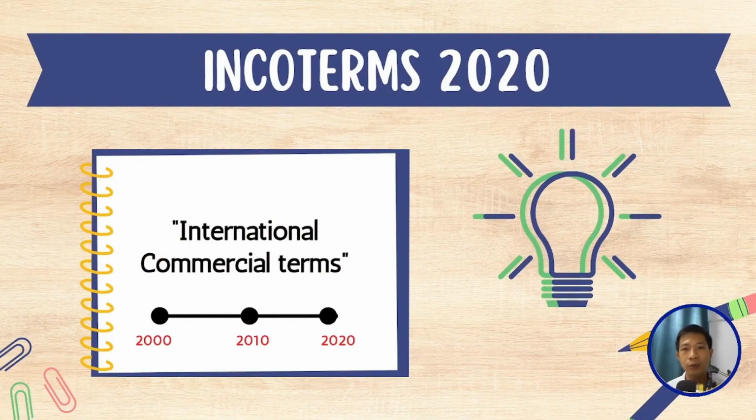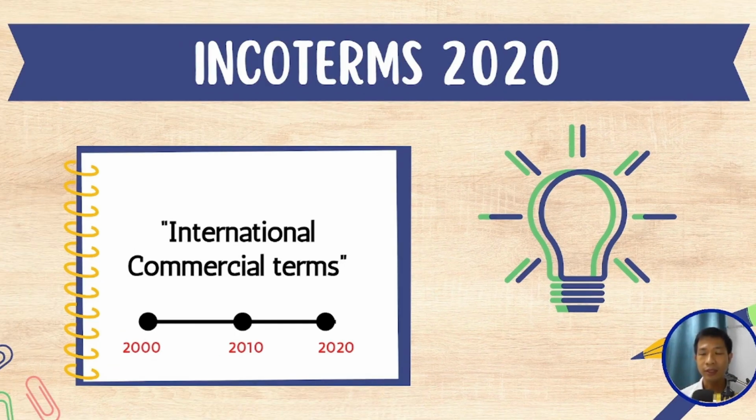The first is for those of you who don't have one yet. Incoterms is short for International Commercial Terms. This means the terms of international trade. There are three most recent versions of Incoterms: Incoterms 2000, Incoterms 2010, and Incoterms 2020. It's important not to misunderstand that you must use the latest version, Incoterms 2020. If a contract specifies, or the buyer and seller agree to use a particular version, such as Incoterms 2010, you are entirely allowed to use that version. It is not mandatory to use Incoterms 2020.